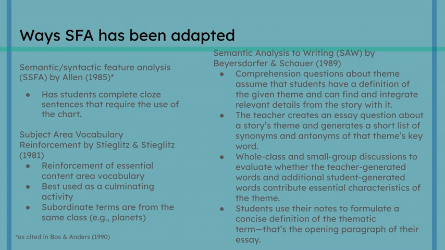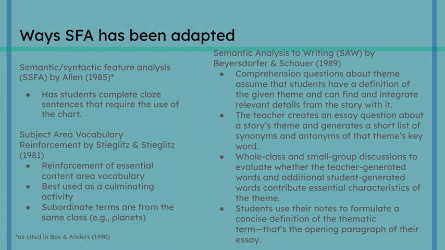And a closed sentence is a fill-in-the-blank sentence, and it often presents options for each blank. This provides students with an opportunity to apply their word knowledge in a concrete way. It also provides teachers with a more objective method of tracking student progress, as the charts are, to an extent, subjective. Then we've got subject area vocabulary reinforcement by Steiglitz and Steiglitz. It reinforces essential content area vocabulary, and it's best used as a culminating activity. And in it, subordinate terms are from the same class, like planets.